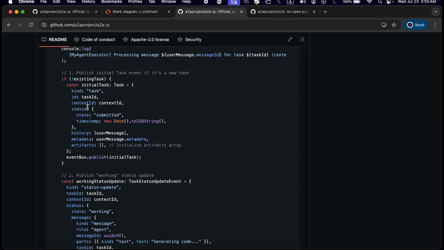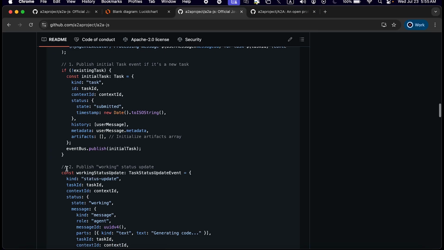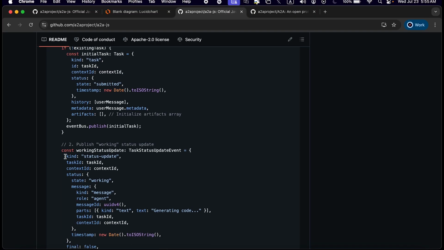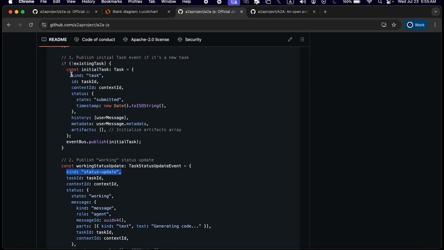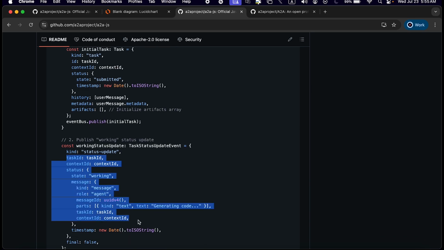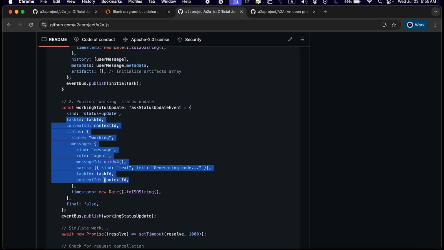And then after it's been submitted, we publish a working status update. If it's currently working on the task, we send a new kind, a status update. Notice that it's now not a kind of task, but rather a status update, since the agent is already working on it. We pass along the task ID and the context ID, and other parts.